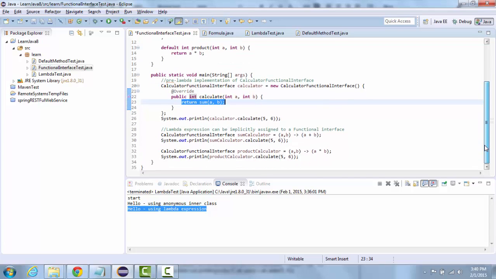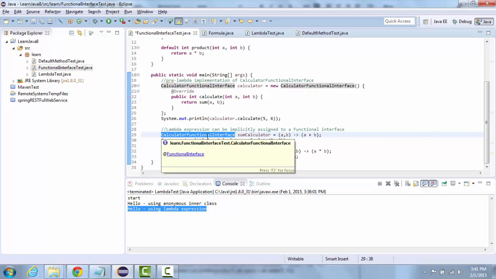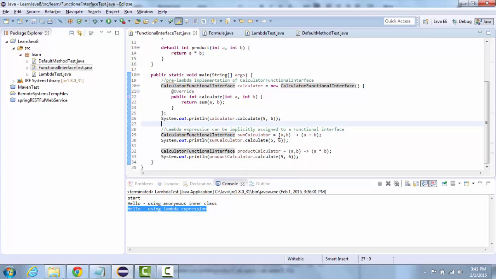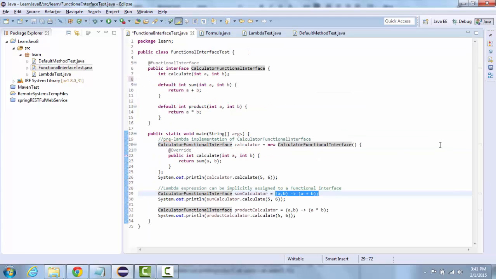However, now we have a much shorter way of doing this with much less code. As you can see, we can assign a lambda to this calculator interface. So what's happening here is this lambda is actually implementing the abstract method calculate, which is there in the functional interface.